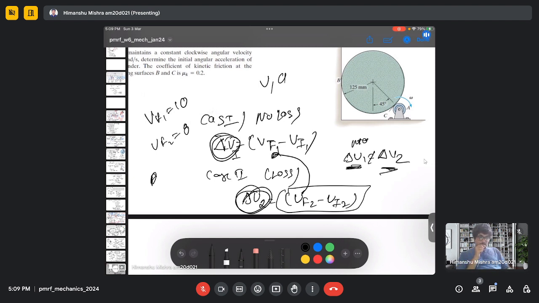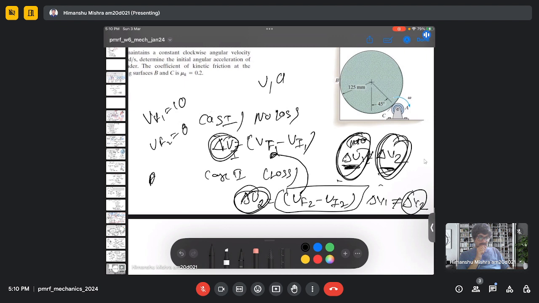My point is momentum in this case and this case is different, like energy. So conservation of energy in this case and this case are different. So does the momentum conservation. In both cases it will be different, because the final, which is the del V1, del V2, if there is a loss, that's why del V1 is not equal to del V2, and that's why there will be a change in momentum here, which is different compared to case 1. So if the change of momentum here is m1, and here it is m2, the m1 is not equal to m2.